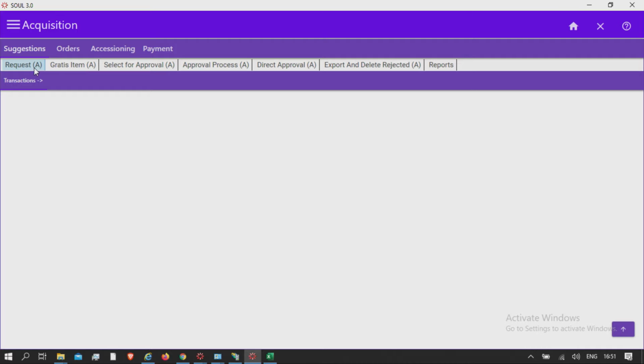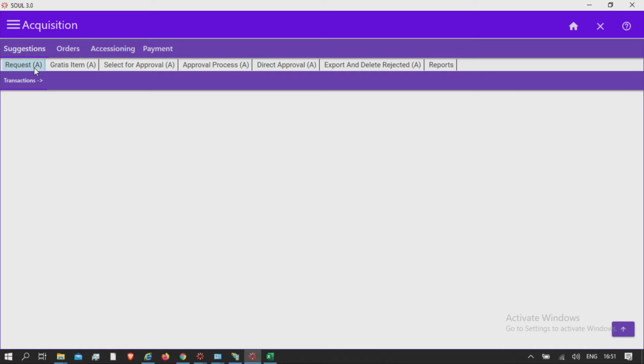The main task of the library staff is to input the suggestions or recommendations received from the users into the system along with the name or membership number of the user, that is faculty, student or administrative staff. This helps library staff to inform the requester as soon as the suggested item is processed for acquisition and its current status.